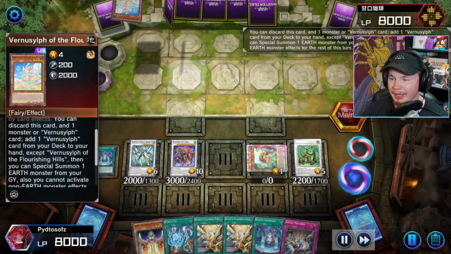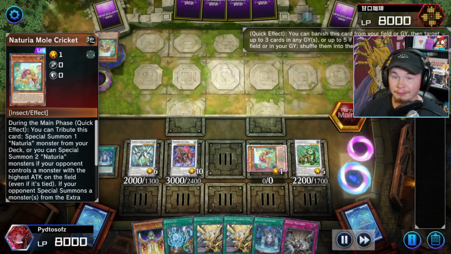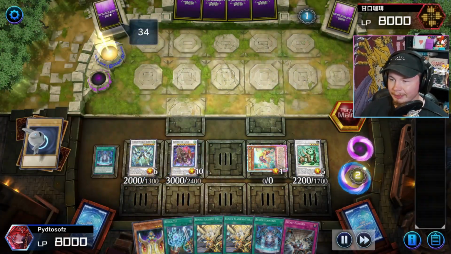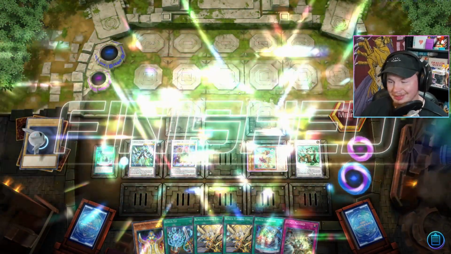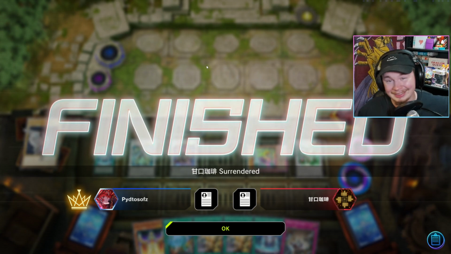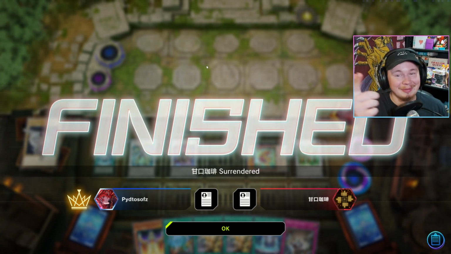Our opponent is playing Vernus, a little bit of Vernu Naturia, the inferior version of the deck. So we're going to go for Mudora here, shuffle a couple of cards back into the deck with the Mudora. Then, yeah, they're just going to scoop it up. I mean, look at this stuff. It's insane. Just an awesome replay. Just shout out Pitasovs. That's fire. Really fire. Wish I could play the deck that well. Anyway, let's go do some live gameplay.